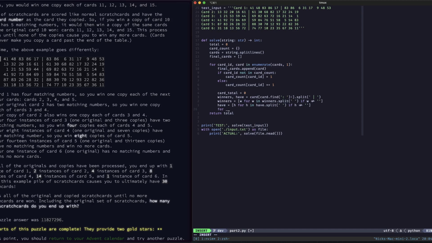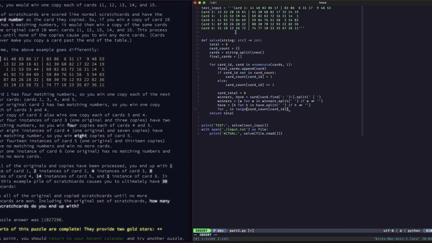So for, we don't really care about this variable. So in for underscore in range, we want to go to the card count of card ID. So we're just going to repeat this same thing the amount of times that card has been listed.